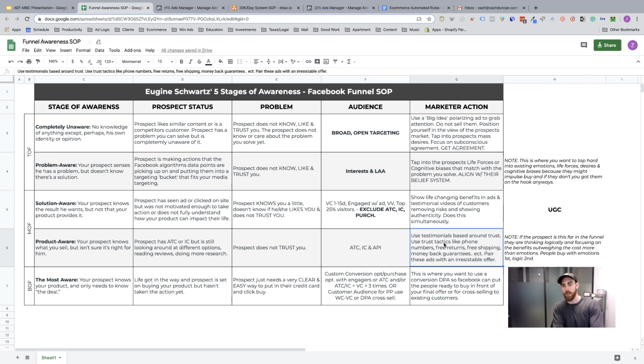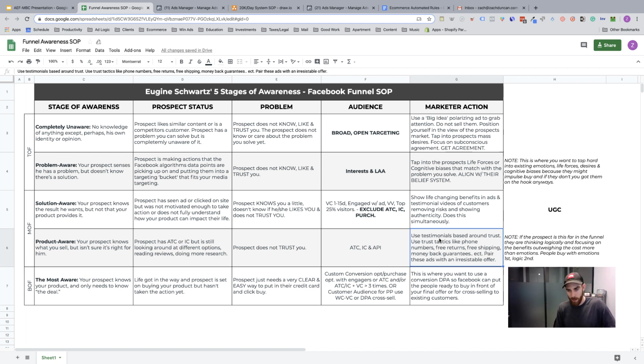So now we want to use testimonials based around trust. Use trust tactics like phone numbers on the landing page. So before, from here on, we're keeping all this stuff off the landing page. And then when this $5 a month thing launches, phone numbers, all these things that they've been subconsciously looking for are going to be there all at once with the $5 a month. We're going to have all these things you could do here. So a lot of value, prime, and you get an irresistible offer. Okay, now we'll probably make $20,000 to $30,000 in a day with this launch.